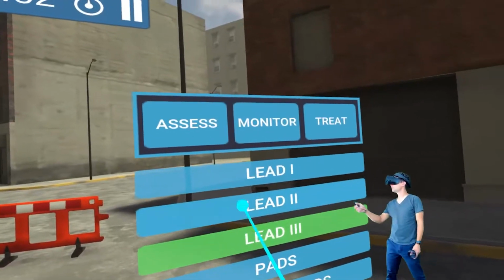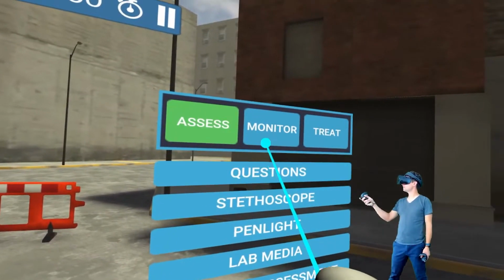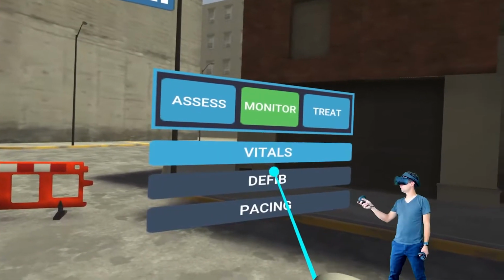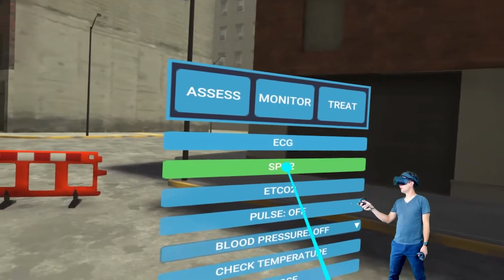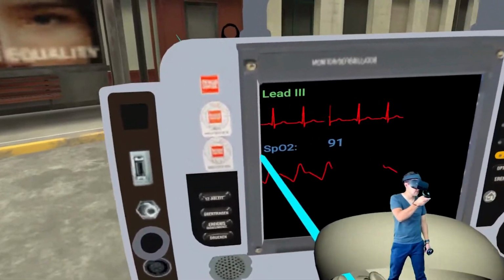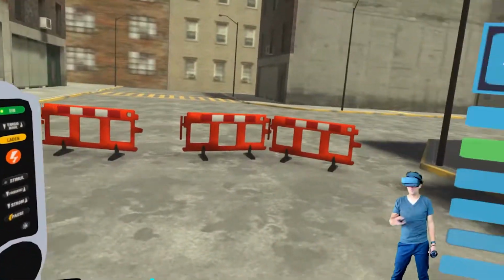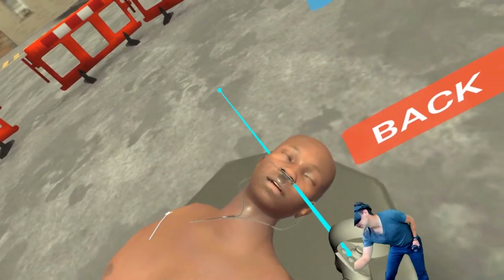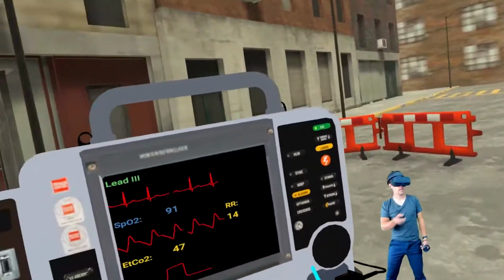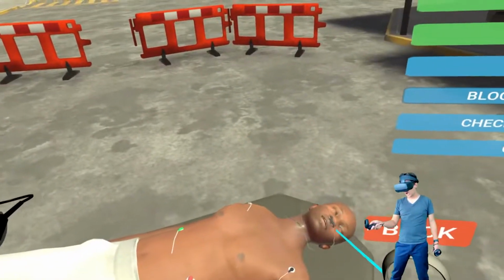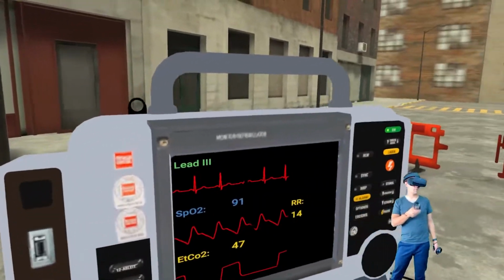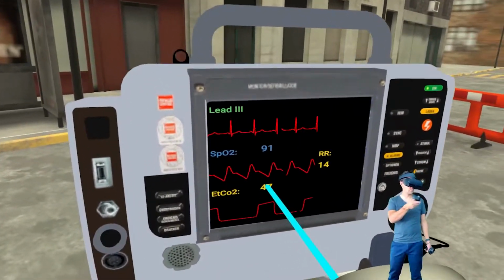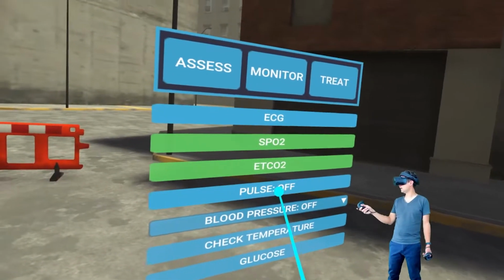I want more information on this monitor, so I'm going to go back to my monitor vitals. I'm going to do the ECGs back on 2 lead, good. In vitals, I want my SpO2, I want to see the oxygen saturation, and there it is, it pops up with a pleth waveform for me. I want to see my end tidal, why not? We love end tidal, and sure enough, we have an end tidal nasal cannula on there now. I'm not delivering oxygen, I haven't selected oxygen yet, but I am measuring his end tidal CO2, and as we can see, it's 47 right now, which is a bit high.